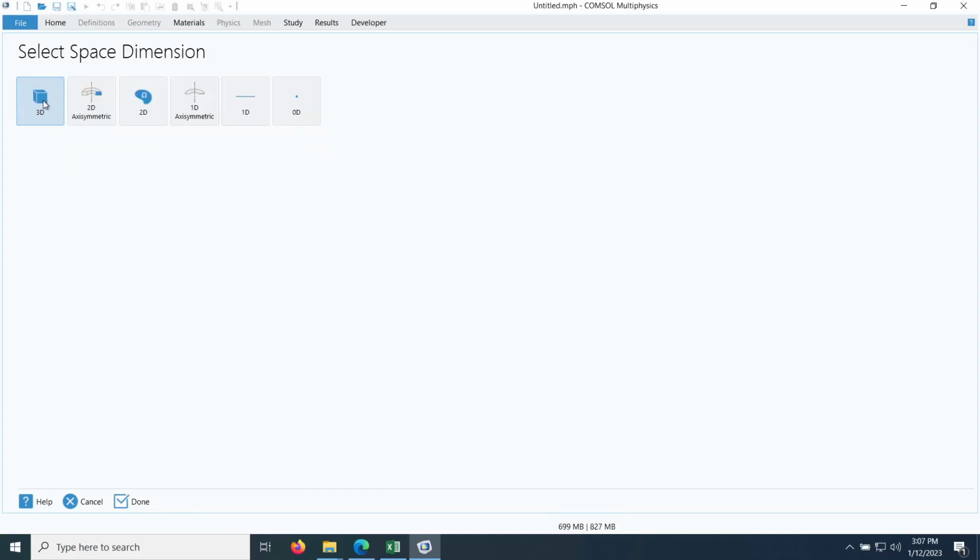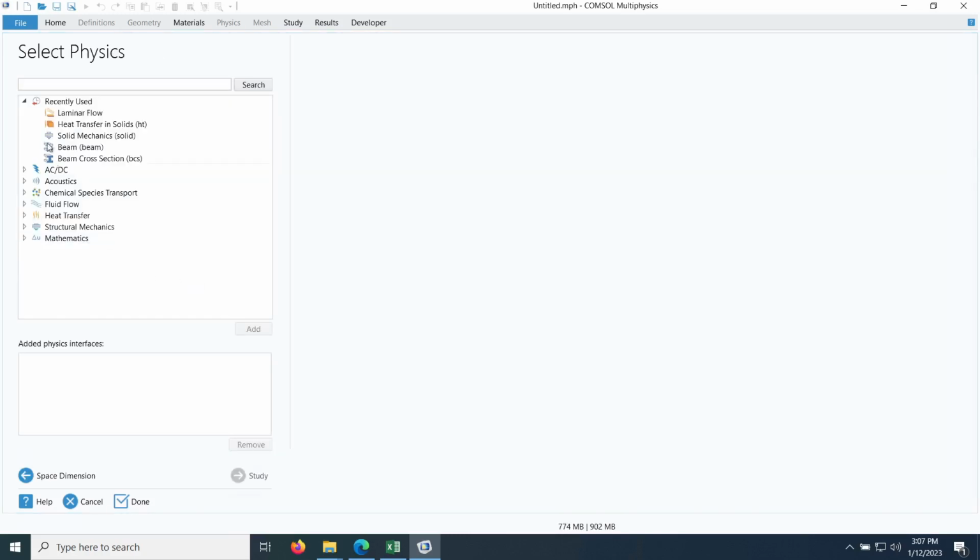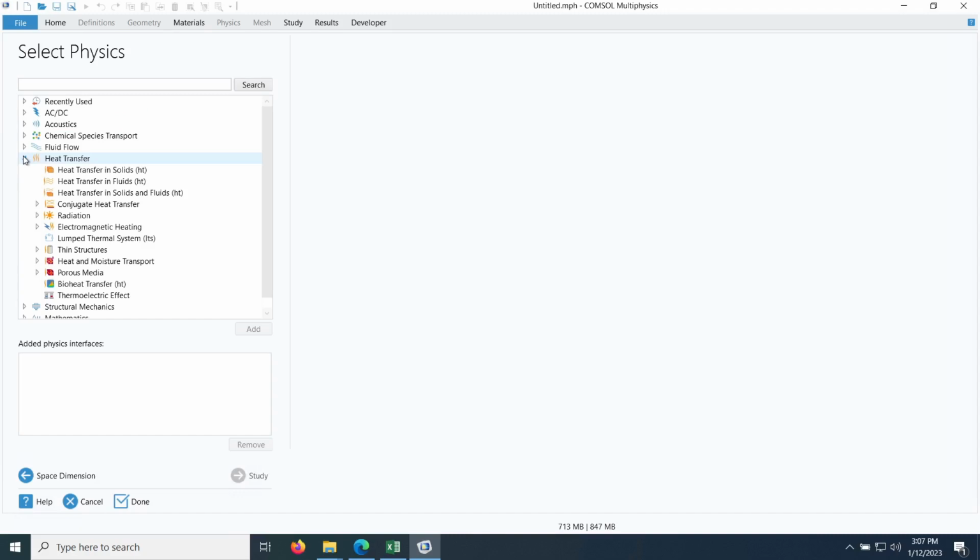So in the new model, I'm going to first select space dimension. It's going to be a 3D model. Then I'm going to have to select physics. Now, in comparison to an air-cooled model, this is a water-cooled model, which means I'm going to have a multiphysics analysis of heat transfer in solids and fluid flow. And that is done as a conjugate heat transfer analysis.